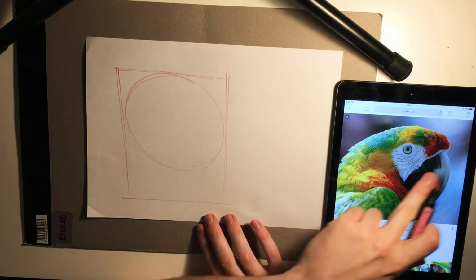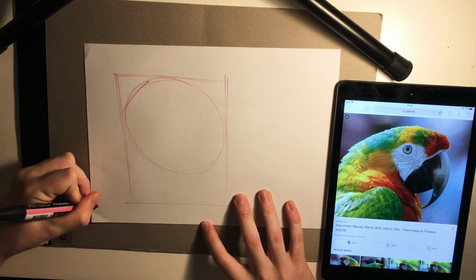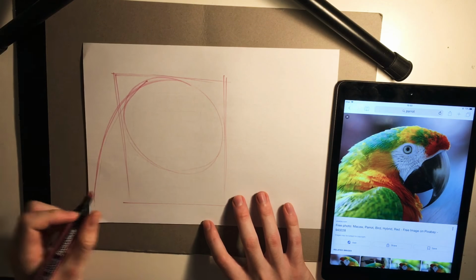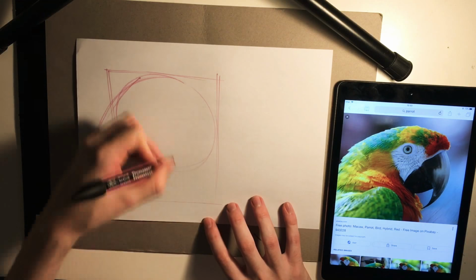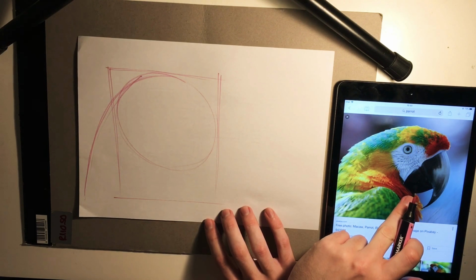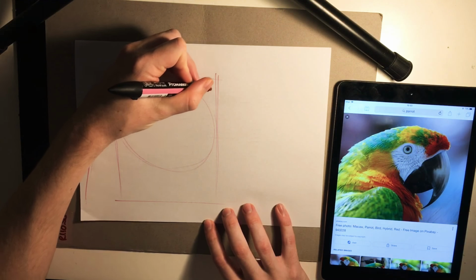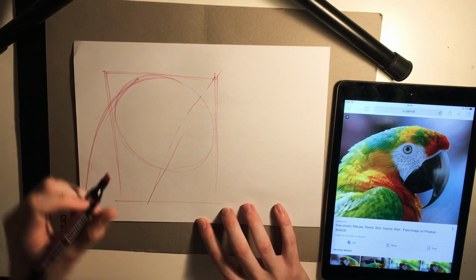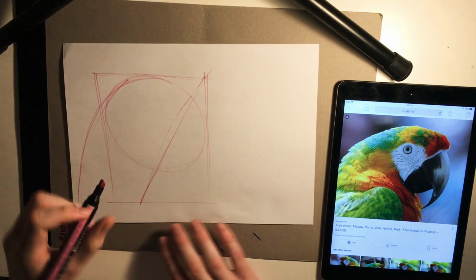Now immediately we notice how the head arches back, so I suggest you then follow suit and arch your drawing backwards too. Now notice how rough and loose this drawing is. It's all going to be improved very soon. Next step I would say would be to maybe split the head in a place where you think the beak is going to be connected. So I would suggest down the middle about there. Okay? Oh, wow. Really committing to your drawings. Okay, so around there.